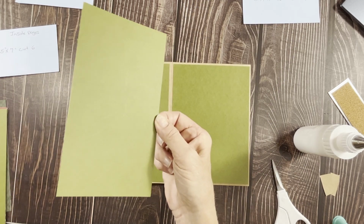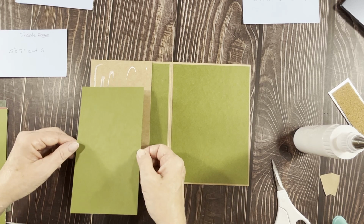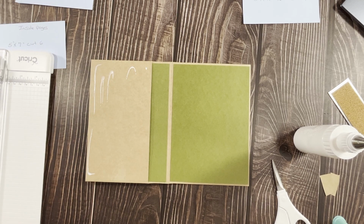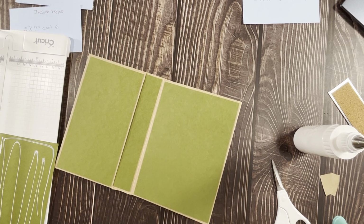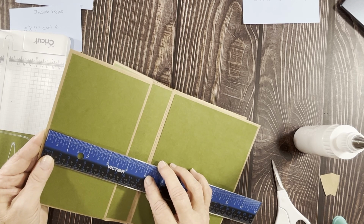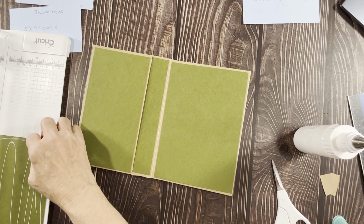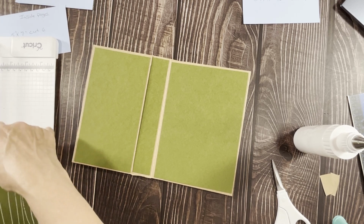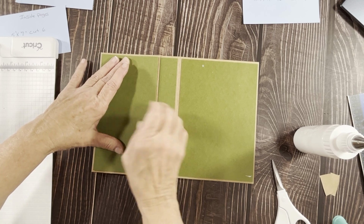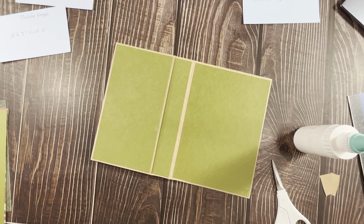Seriously, I cut that one wrong. Of course I did. Oh, for goodness sakes. I probably read wrong on here, but let's see what we did. Wouldn't be the first time I messed up, right, guys? 3 3/4. So what did I cut it at? Oh, okay, I see what I did. Never fails, does it, guys? All right, let's get that off to the side.